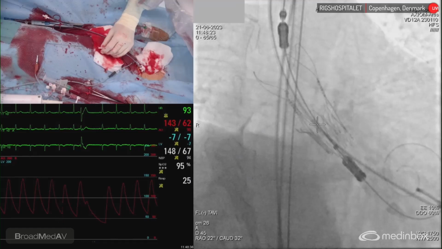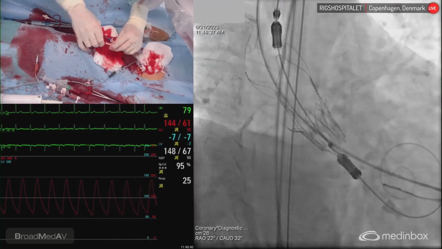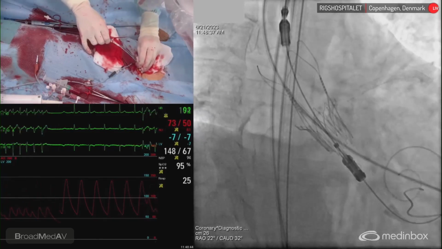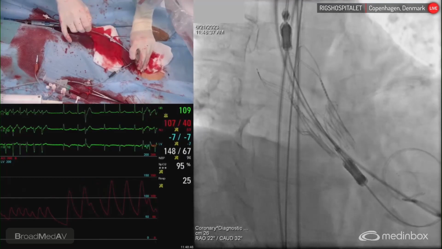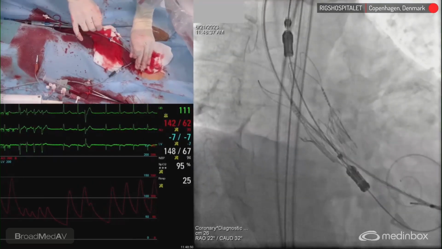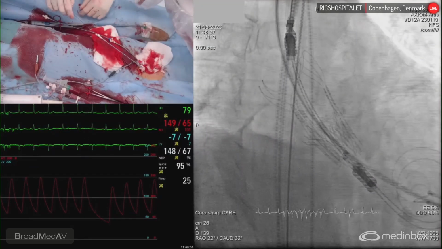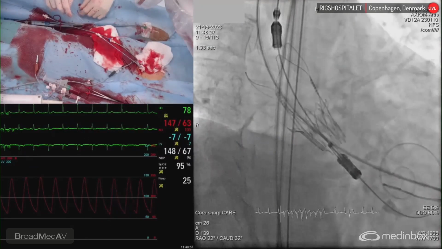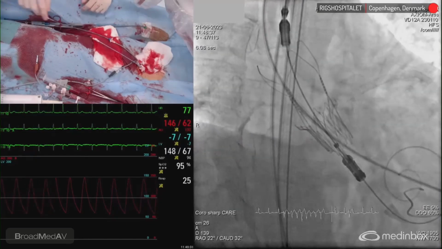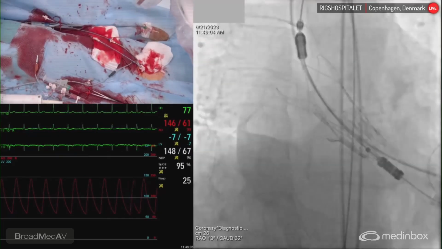So we have to be able to push the catheter normally on the left side and then on the inside of the overlapping arch. That's what I'm doing, but it's not very clear.